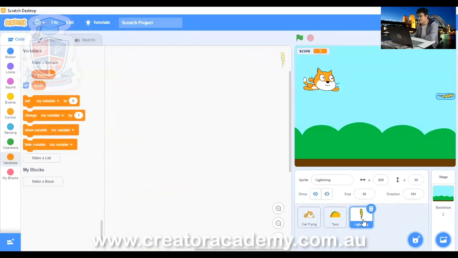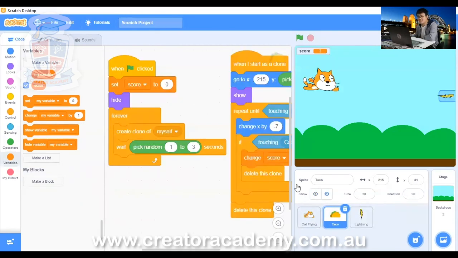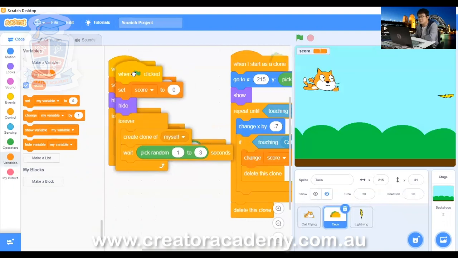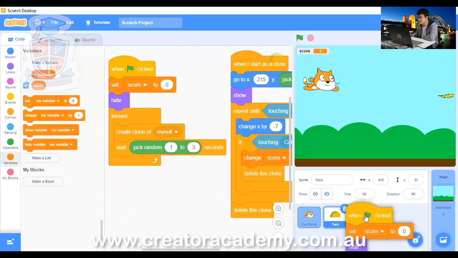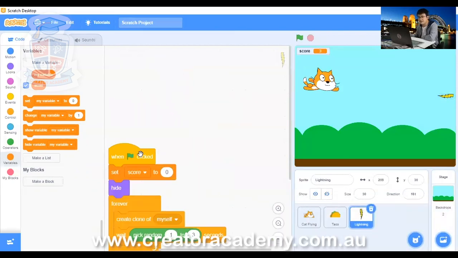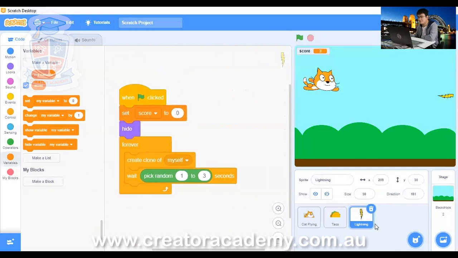So here's my lightning. My lightning has no code on it, right? It's all blank. But my taco has code that I want, like this when flag code. So I just drag the flag into my lightning, and now it is inside my lightning code.